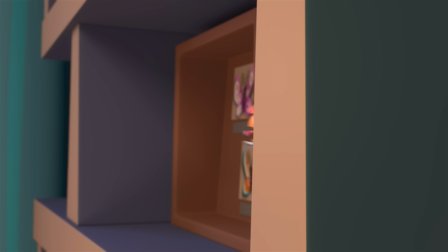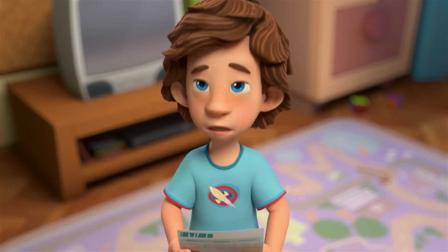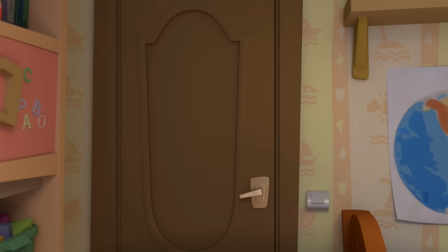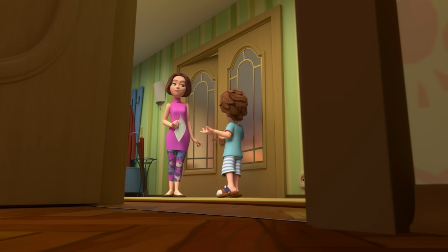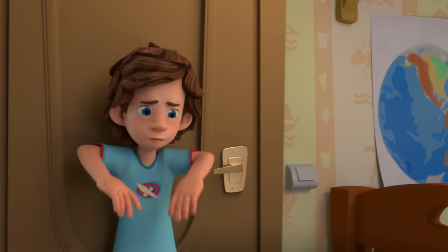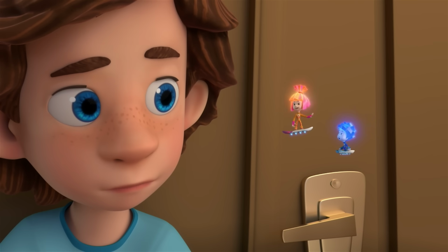Tom Thomas. Is first period free for you tomorrow? Yeah? Excellent. Then in the morning I can take you in for a blood test. Oh, blood test? Why do I need that? To make sure that you're healthy for your martial arts class. And remember, don't eat anything before the test. Don't worry, it's just a little needle. A little what? Mom! And what if I take some other kind of sport, like chess, for instance? Then I don't need a blood test? What's up? Are you scared? No. I'm proud of you. Dad never told me I need a blood test. It looks like our superhero's a little scared. I think I'd be too. Blood sounds scary. Nothing scary about it.